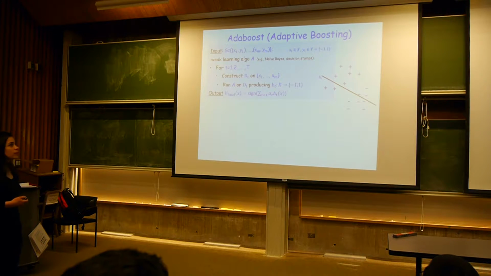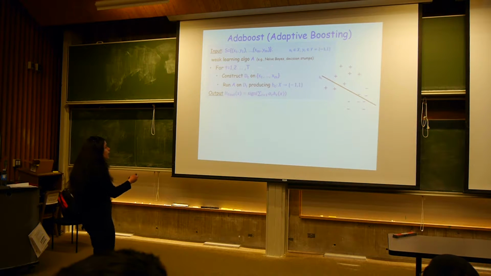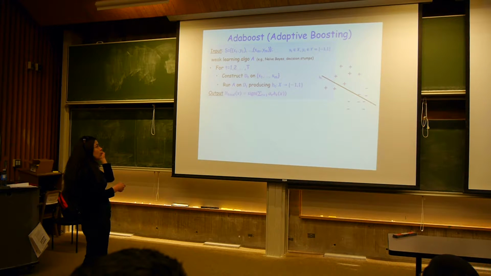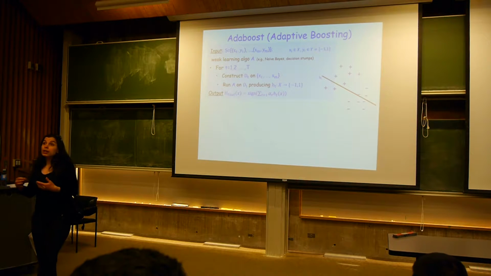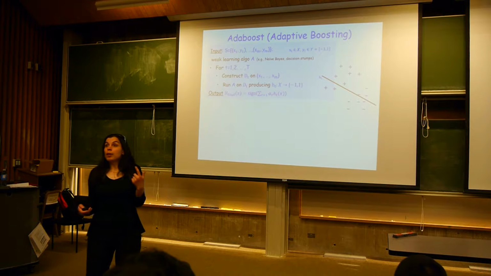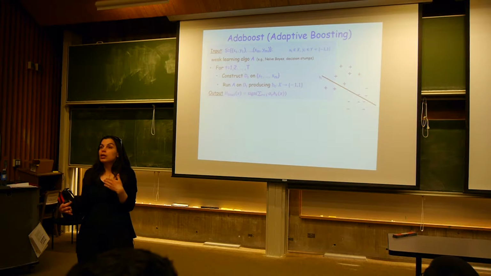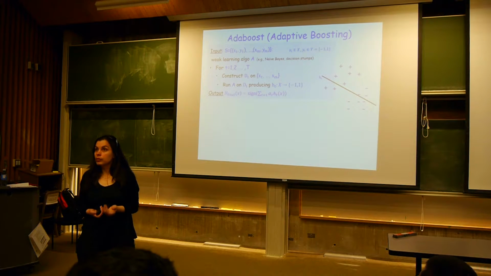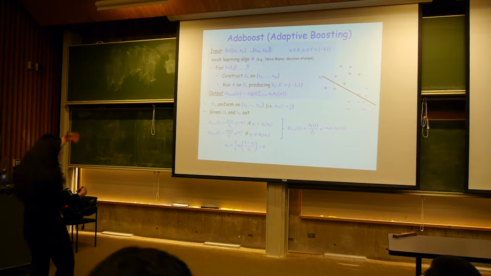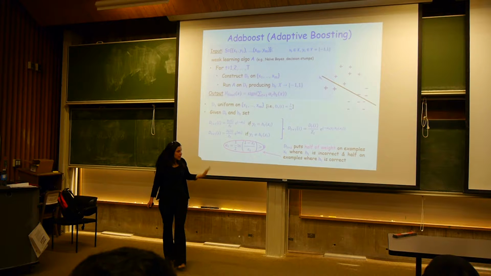Okay, and so to do so, Adaboost proceeds in rounds. In each round, we have a distribution D_t over the training set of examples. And in each round, we run our weak learning algorithm on this distribution D_t in order to get a weak classifier h_t. Okay, and then we use this weak classifier h_t and the underlying distribution D_t to come up with a new challenge distribution for the next round, the distribution D_{t+1}. Okay, and we went through this in detail last time. Adaboost has a specific way to come up with distribution D_{t+1}, and we discussed this last time.